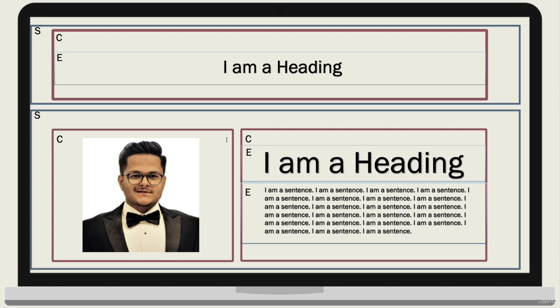You can add a column beside a column, but you can add elements beneath an element or above the element. The same goes with the section. After the section you can add another section that will come right after this. You cannot have a section and then another section right inside it. You cannot do it this way.